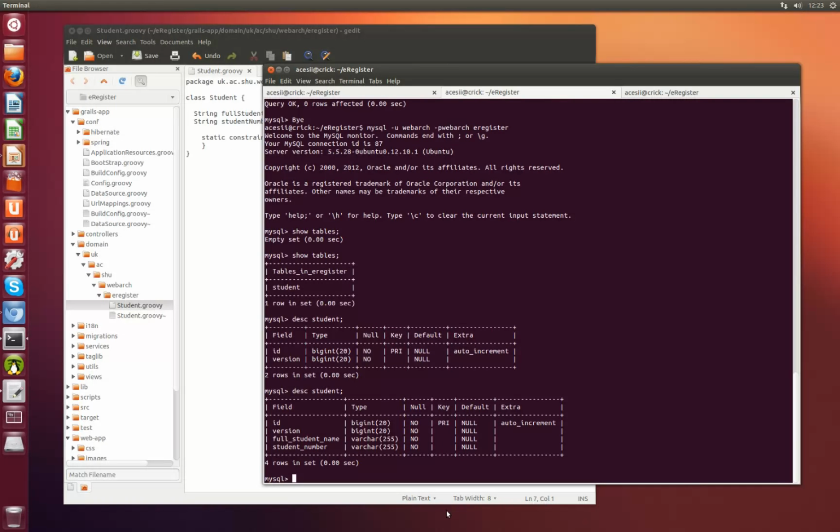Because it's a string, it's been mapped to a varchar, which, as I said, in Oracle would probably be a varchar2, and it's been given a default length of 255. So unless we specify otherwise, using the constraints here, which allow us to tune the column types and the lengths and indexes which get created, we have pretty fine-grained control over the database schema that gets generated.